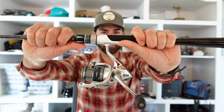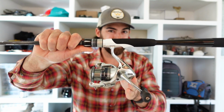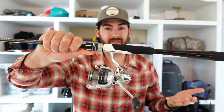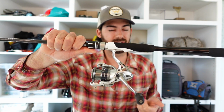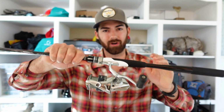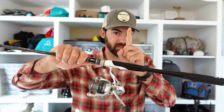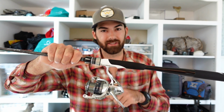Now let's jump into how you can properly spool it onto your reel. So this is a 2500 size reel. This is the Shimano Stratic, and it is by far one of my favorite reels to use. I love all the Stratics, from all the different generations, and it's just a workhorse for me. I definitely recommend it. It's an upper end spinning reel. But if I had to pick just one spinning reel, if you wanted just one to get the job done, 2500 size Stratic, you can't go wrong.